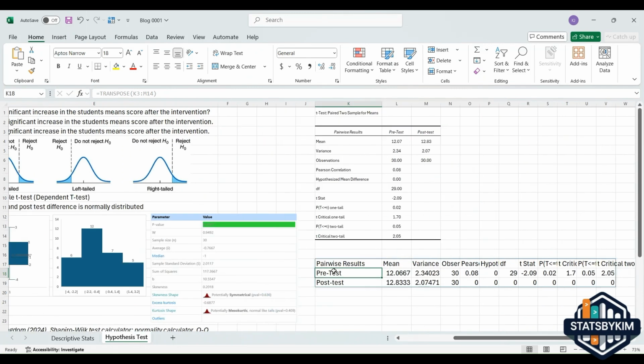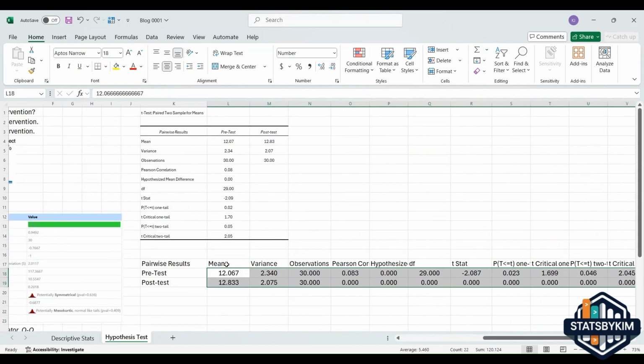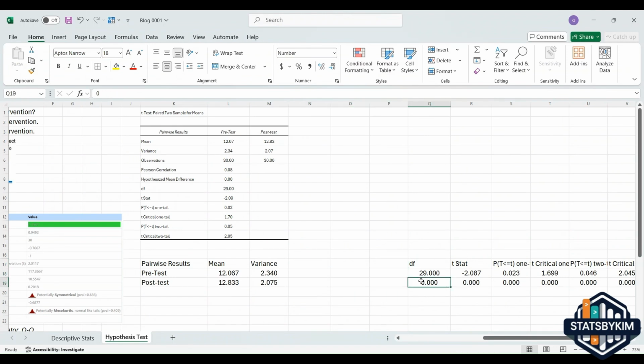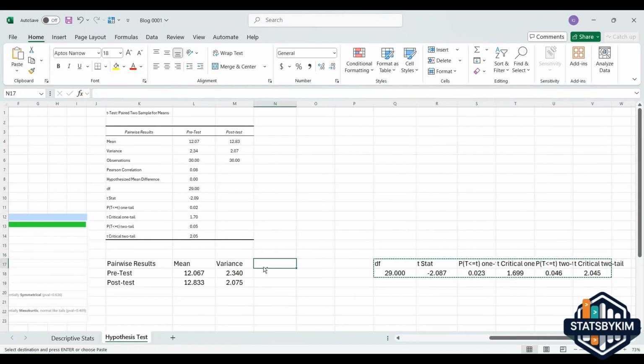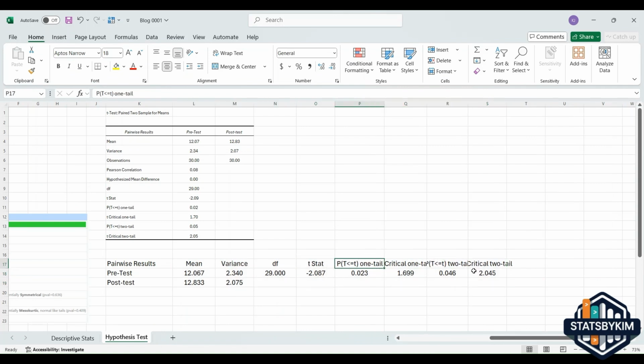What I will be doing is transpose the data and include only those significant values that I'll be needing for the test. Considering that our research question is whether there is a significant increase, in testing the hypothesis we need to consider the direction of the test. There are two types of directions, directional and non-directional. When will you use directional? If your question uses words such as increase or decrease.